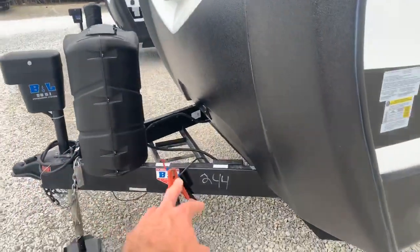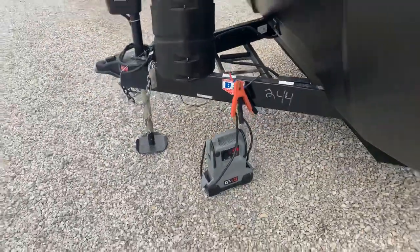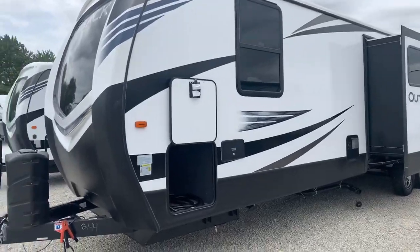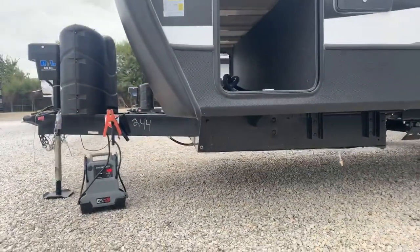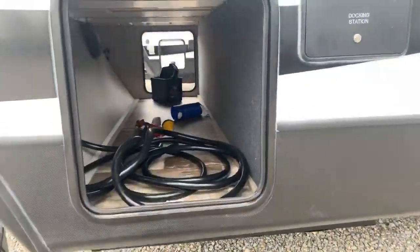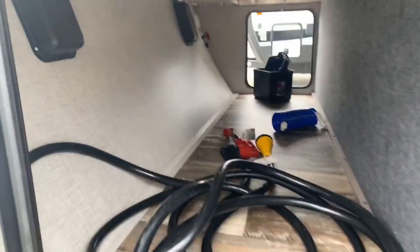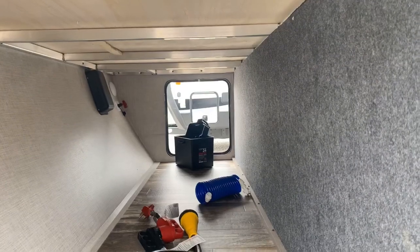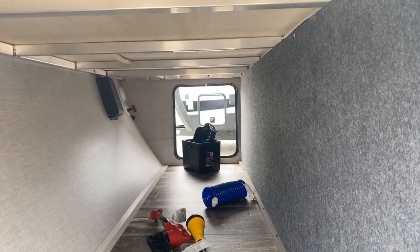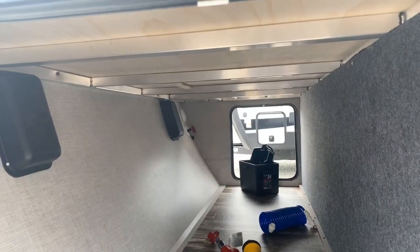Keystone Outbacks come with big propane bottles and a spot for up to two batteries up front. The dealership provides one brand new battery and full propane at no additional cost. This 340 BH floor plan features a drop frame up front that lowers the front A-frame, allowing for a larger, taller cargo bay and a lower bed height inside. It also lowers the center of gravity for better towing. The aluminum construction throughout is what makes these walls really solid.